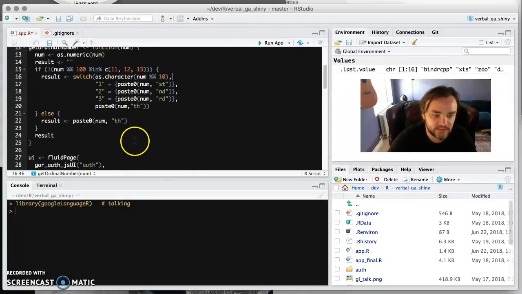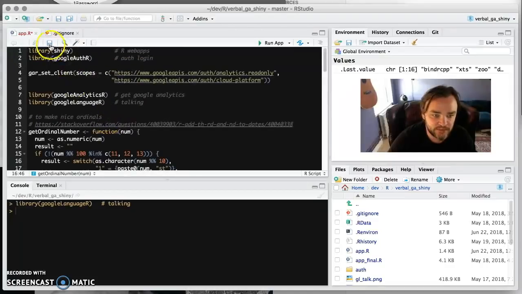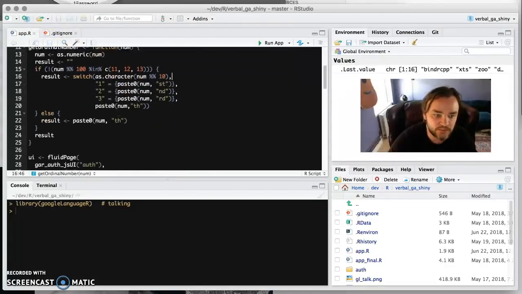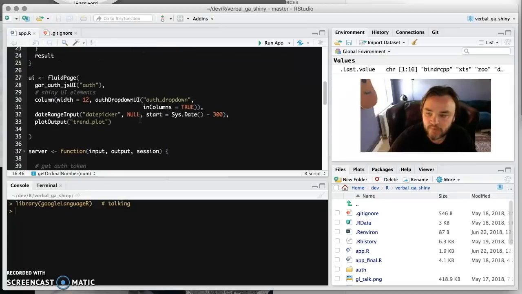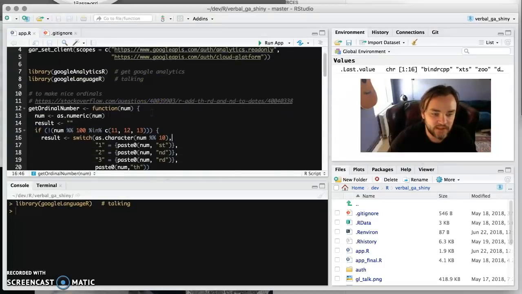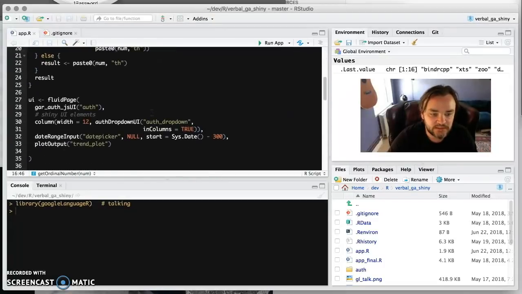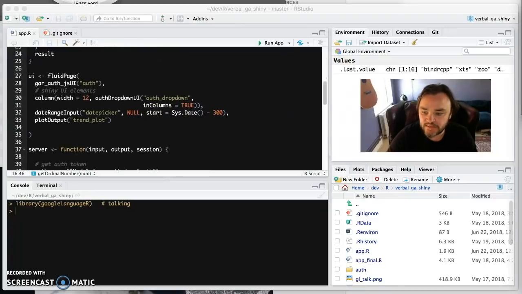And so we need that later on. So I'll just put that at the top of the Shiny app, just so that it's available to all the functions down that. Maybe I should put that in the library itself, I don't know. It's just there now.